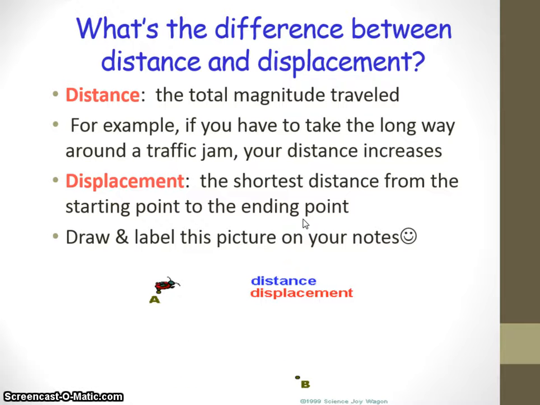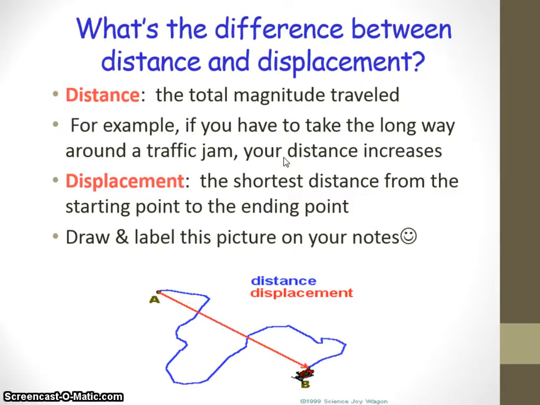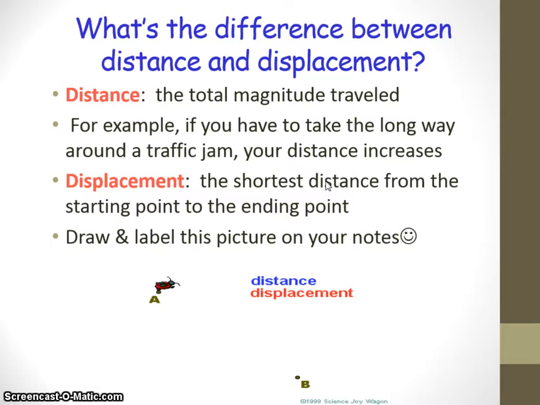That's displacement. If you're taking a car on a trip from your house to the mall and there's a traffic jam, you may go around the traffic jam following a different path, but to do that you're going to increase the distance. But you won't increase the displacement because you're still going from your house to the mall. So the displacement from the house to the mall is the same whether or not you go around a traffic jam. So it's independent of the path.